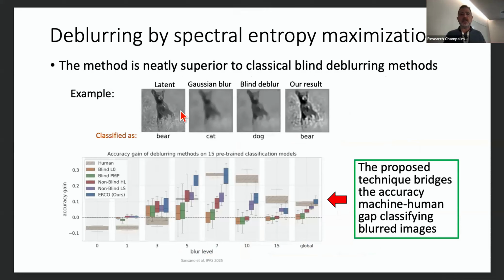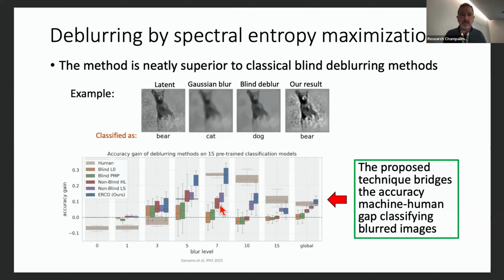And this is another real example. This is the latent image, the perfect one, and the simulated observation is very blurred. The network thinks it's a cat. Then we apply an off-the-shelf image processing method, Bayesian, classical, based on sparsity. The problem is that, yes, it looks nicer and has sharper edges, but it has destroyed a lot of texture. Not very good, right?